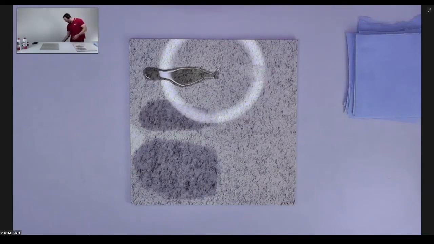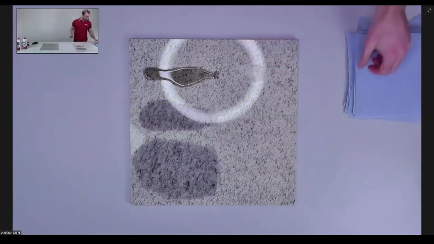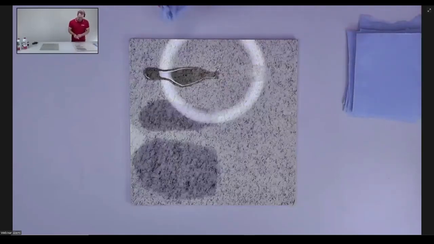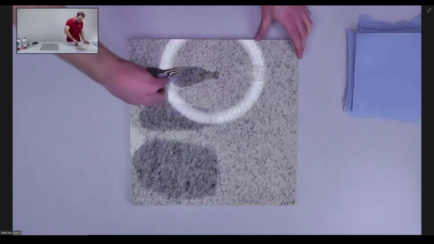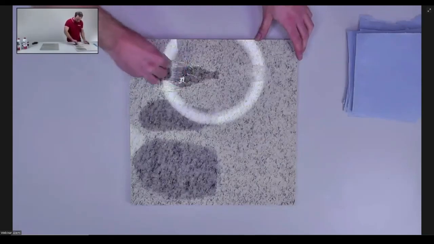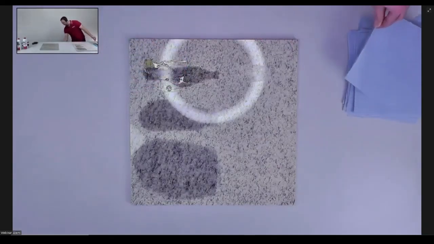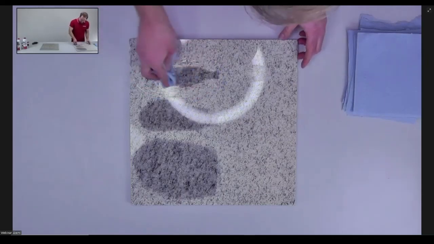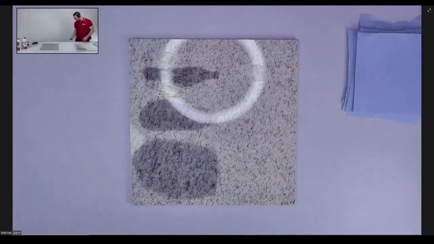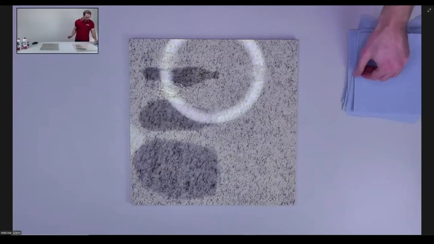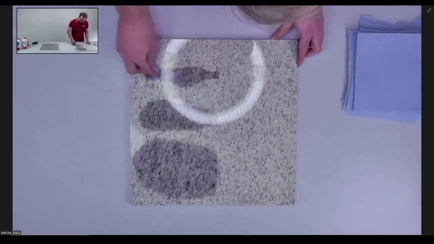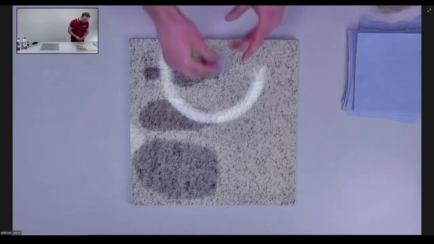And here on the untreated side, on the unprotected side, you can see how the oil is already penetrating inside the stone. And here you have to attack with some strong oil and grease removing agents like our oil and grease remover paste or some strong alkaline cleaners. And this you can avoid, of course, with a proper treatment.